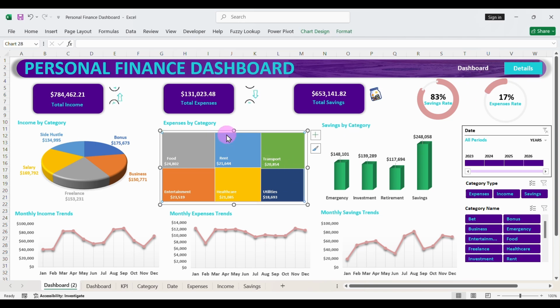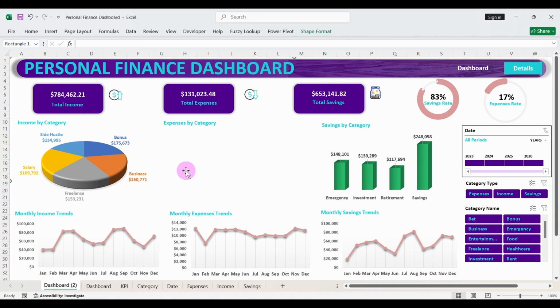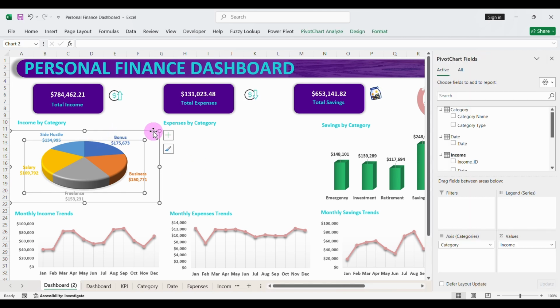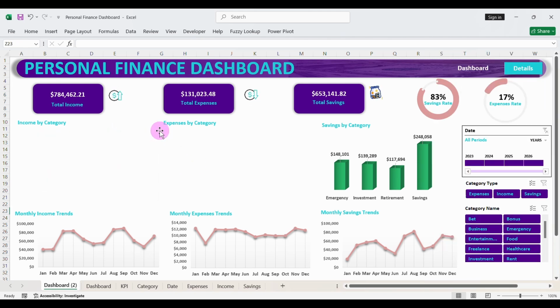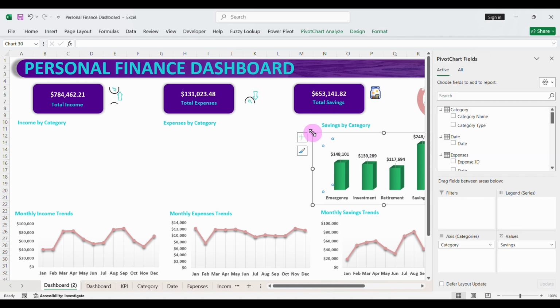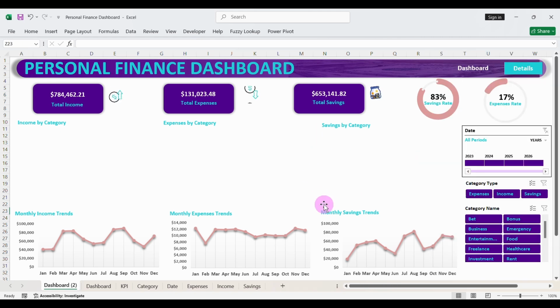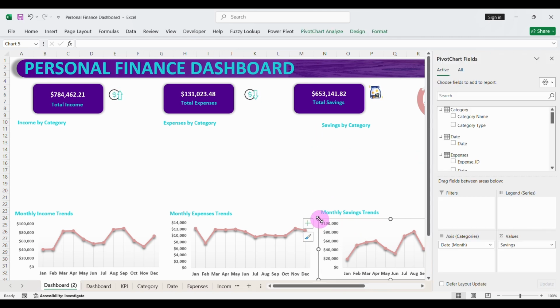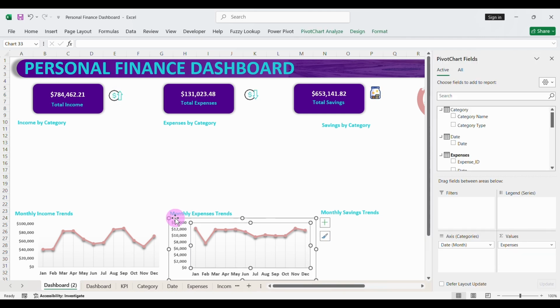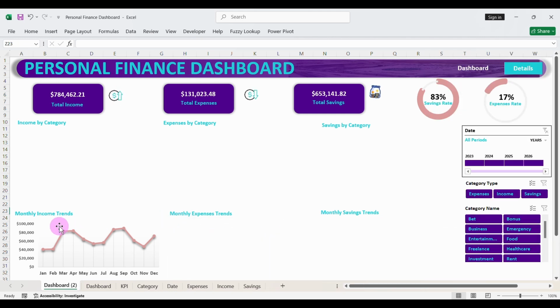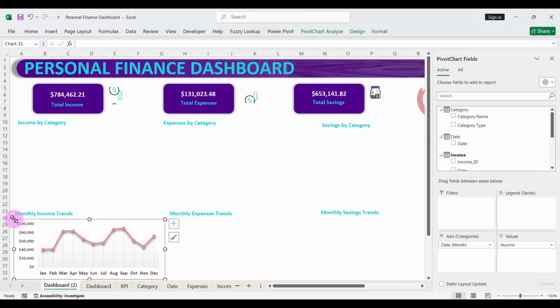So let's now delete this chart. Instead of deleting, if it is difficult to delete like this, you can just cut it like Control X to cut it, or you press delete from your keyboard. Okay.